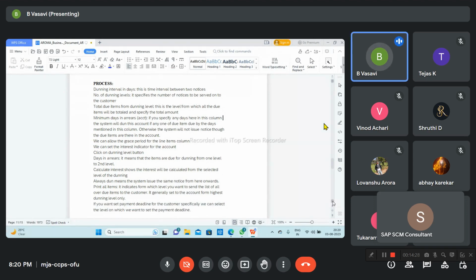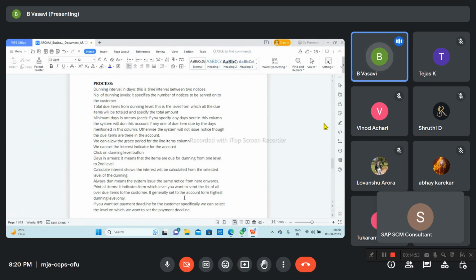So this is the process. Days in arrears means that the total items are due for dunning from one level to the second level. So there will be interest also if it is for the second level or third level. Then they have to pay the interest too.